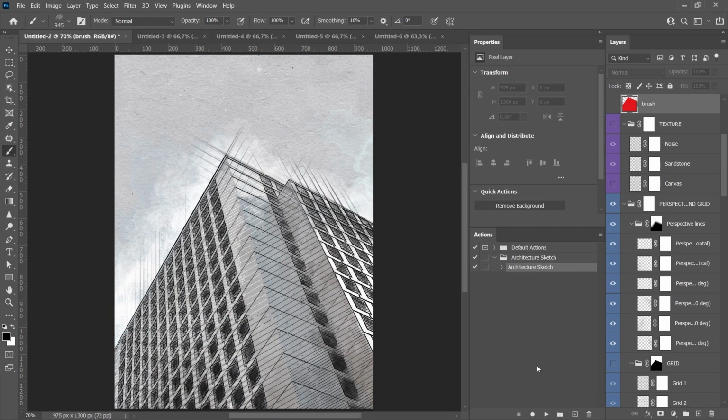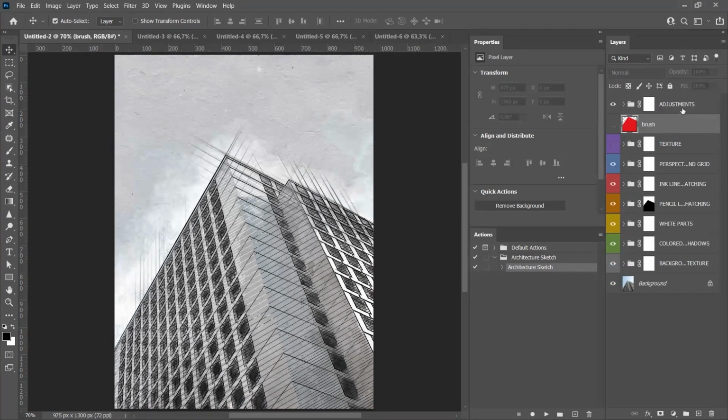And as a result, the action is finished. It gave us this image. That's actually the basic thing that this action does, making the image more like a sketch. When it created the image, it created some layers of course, and we can manipulate these layers and edit them as we want. We can also see that the creator of this action has arranged all the layers in the layers panel in an organized way.